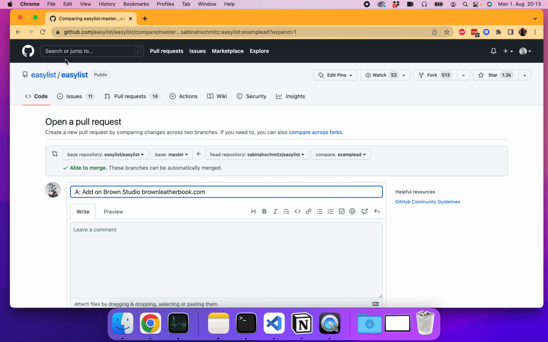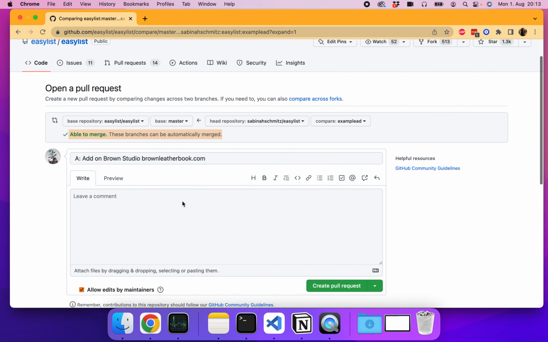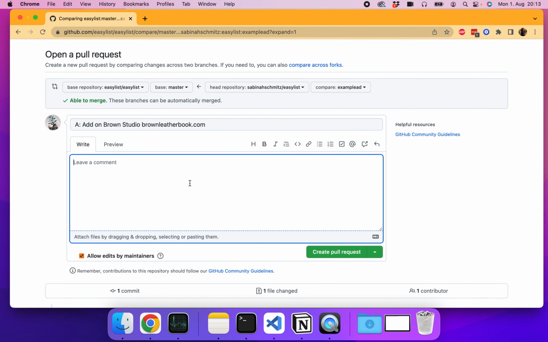As you can see, we're back on EasyList now. And it's now saying, hey, I would like my branch from my repository to be added to the master branch of the EasyList. It's telling you, yes, it's being able to merge, there are no conflicts, and it also sees your commit message. It'll be really good to then add a description here. There was a banner ad on the top of the website. I removed it with the file changed.